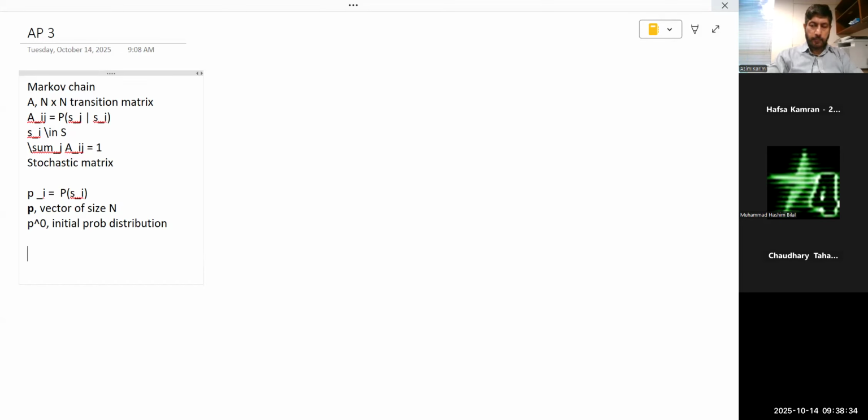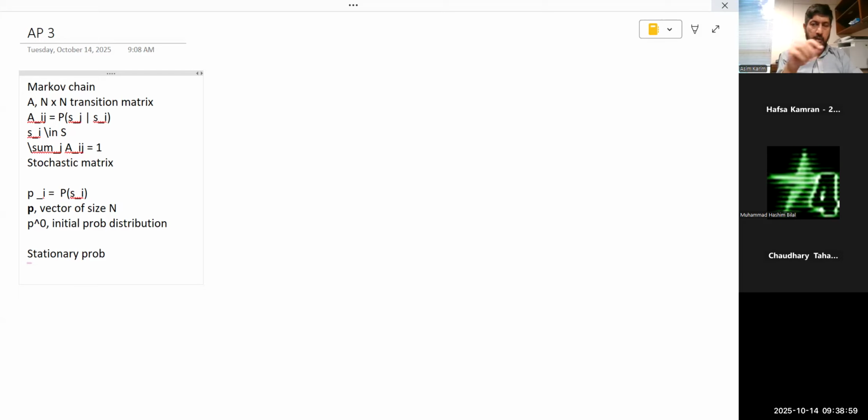So, and then there is a concept called the stationary probability. Remember, a Markov chain is a time process. It's a process over time. The index is over time. So you see a state at a particular time, then you see a next state, then you see a next state.